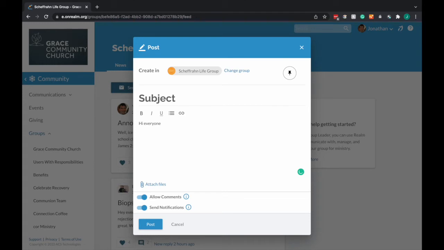And if you click post, it will send an email to everyone in the group and post it in the news feed here. You can notice you can attach files. You can even, if you want to be super fancy, go to a Google Doc, create your pictures and text, everything, and you can paste it in here, and the pictures and all that will travel into this post. So that's a cool little trick.